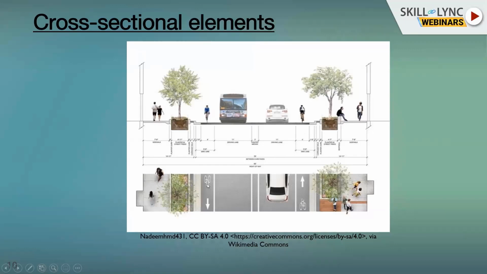So if you see here, this is a bike lane. In this case, I suppose they are all equal. They are expecting this vehicle also to travel here. If they want to provide a separate bike lane, they might give a separate curb here, to differentiate the main lane traffic and the bike lane traffic, so that they can easily construct this with a different thickness and this with a different thickness.